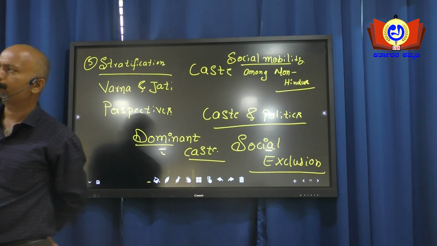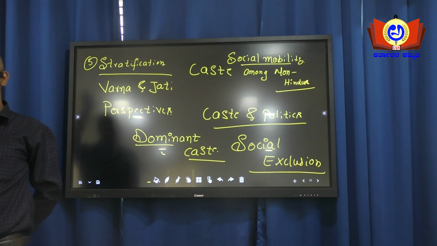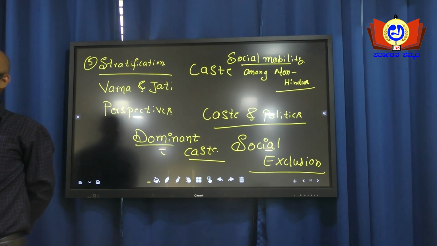For upward mobility, one example we can give: a P1 government employee's son making it into civil service is upward mobility. Too much upward mobility. A P1's son making it into civil service is vertical mobility, because it is going up. Coming down is downward. When it comes to horizontal mobility, we can give one example.